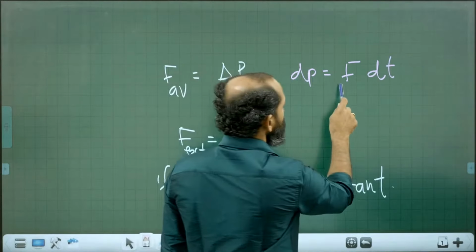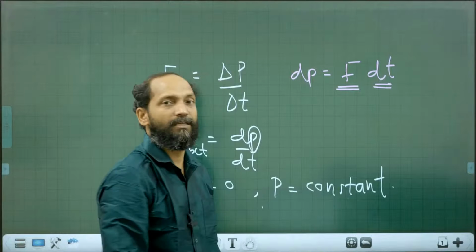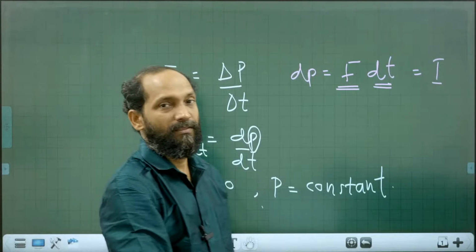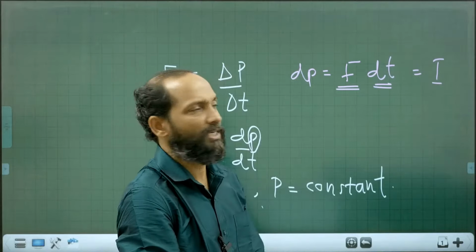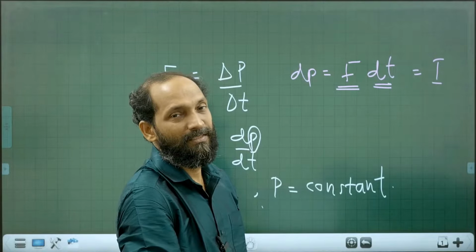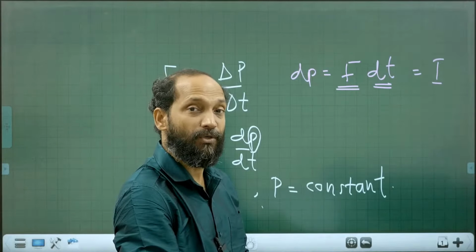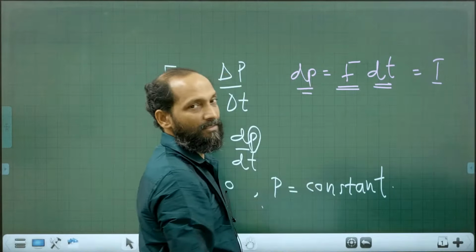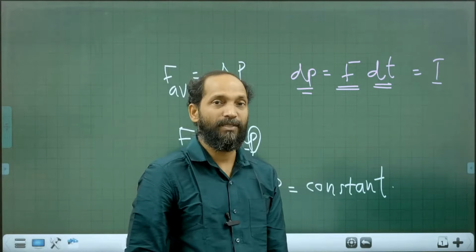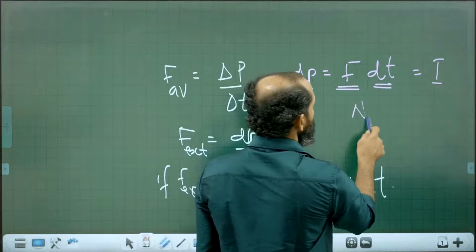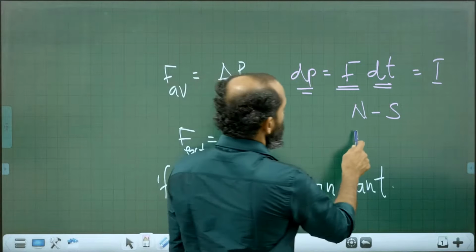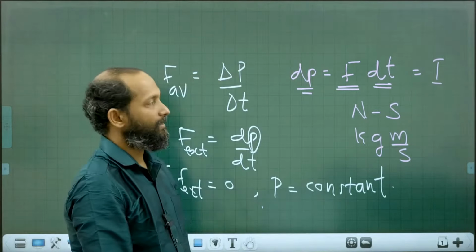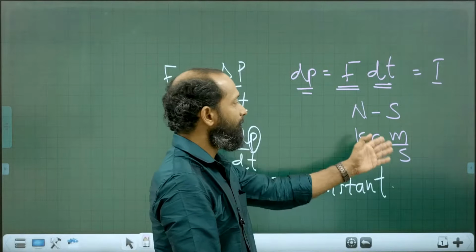The combined effect of this large force and this small time interval is called impulse. So, the effect of that large force experienced in a very short duration of time can be called impulse. And that large force itself is called impulsive force, where impulse is equal to change in momentum. That is called the impulse-momentum theorem. Unit of impulse is newton second. Unit of momentum is mass into velocity, so kilogram meter per second, both are the same. Dyne second is also used. Gram centimeter per second is also used.